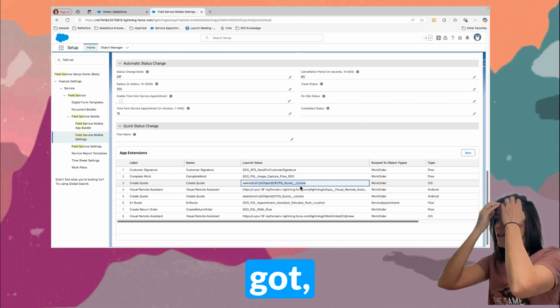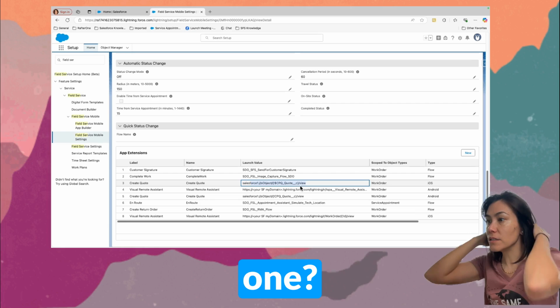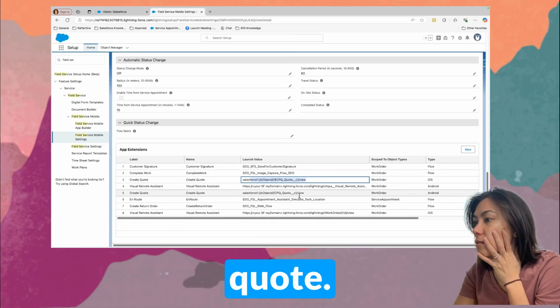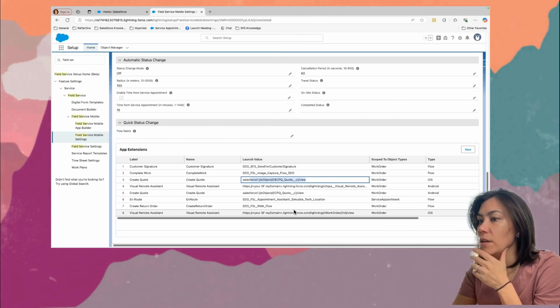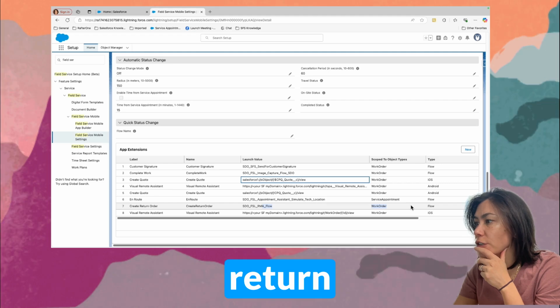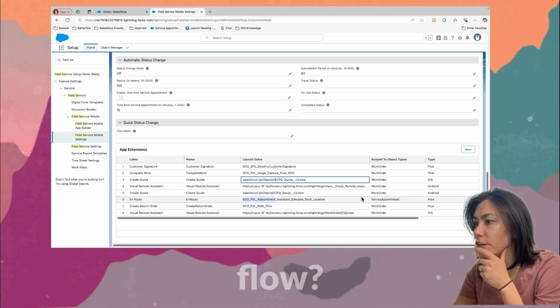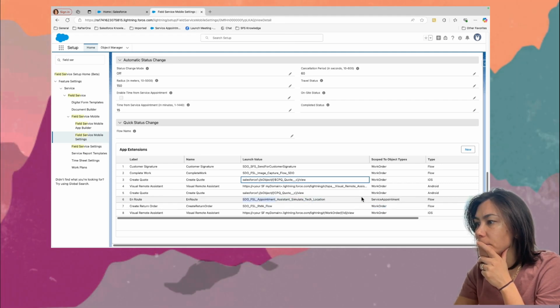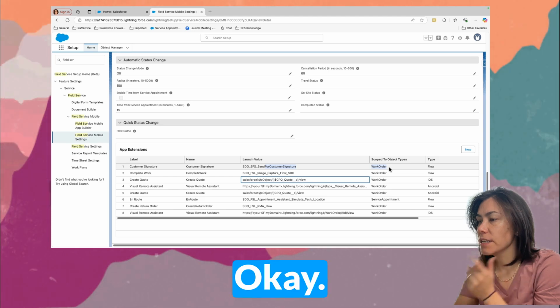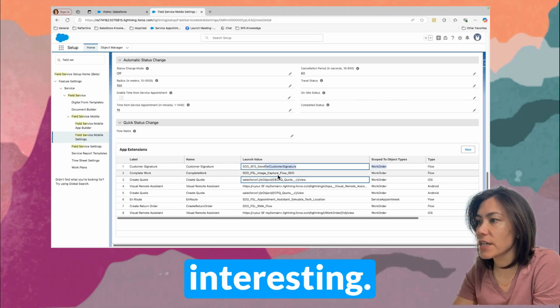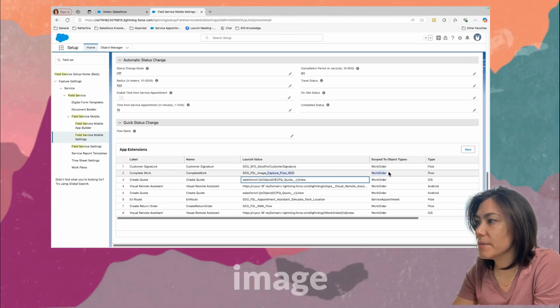We've got, what's this one? Oh, another quote, CVQ quote. Okay, and then return work order. But where's my completion flow? Okay, send for customer signature. That's interesting. And then complete work, image capture flow.